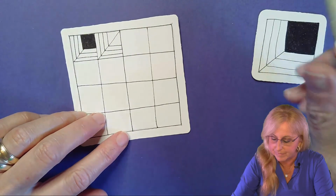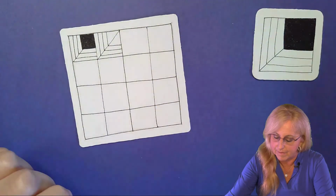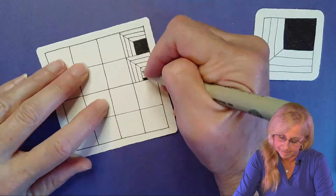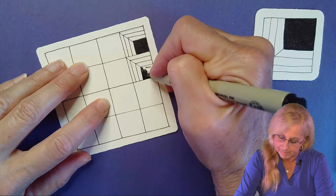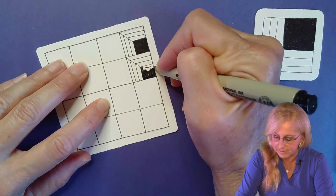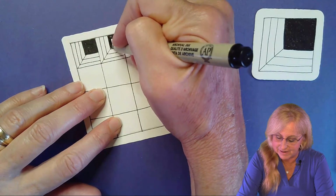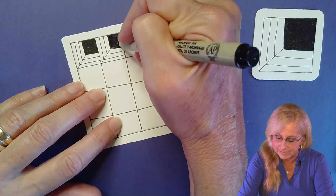Okay? All right, so then let's go ahead and color the box in. Put this down here. I've told you in a previous video how much I love 3D effect. So I will be drawn to the 3D things, the 3D fragments, the 3D tangles. I'll do others also, but I just love the 3D effect.